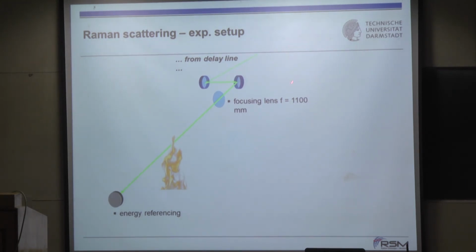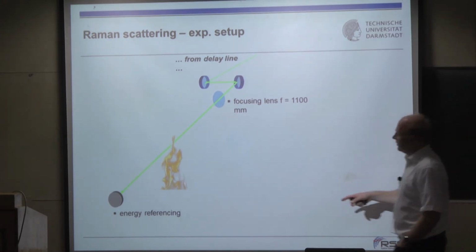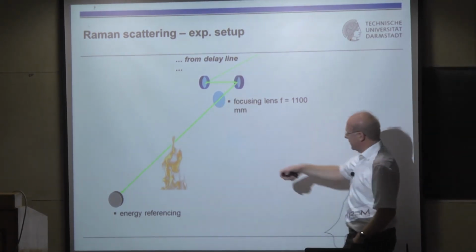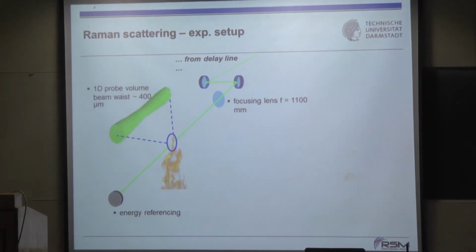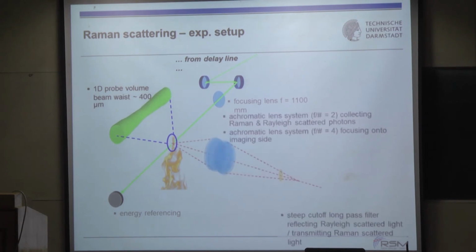And that's why we have to stretch the pulse in a delay line, or in multiple delay lines. And that's not nice, but that is how you can make from one pulse many pulses, and what you gain is that each pulse does have lower energy, and thereby you have lower intensity if you focus it, and thereby you can avoid this optical breakdown in the probe volume. Given that, then we have a 1D probe volume that is nowadays better. We were able to go down to 150 microns beam waist, and the length is in the order of 4 millimeters.